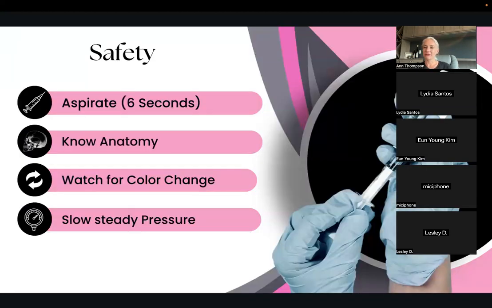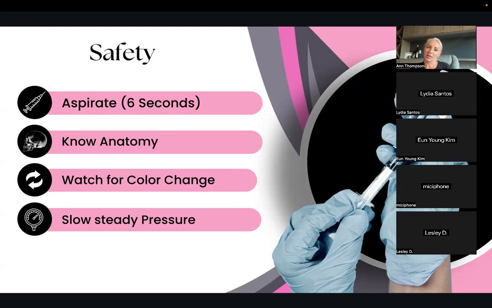Okay, let's talk about how to stay safe. You always want to make sure that you aspirate with every single injection that you do and count to 6. So 1 1,000, 2 1,000, 3, 4, 5 1,000, 6 1,000, and you're going to do retrograde injections. Leave that plunger there, watch that plunger move, and then slowly start pulling it back as you are doing retrograde injections. And this is something that you can practice at home. You can take your insulin syringes and really just practice with your head. Put the needle into your little plastic head, and then work on the speed at which you are drawing back.